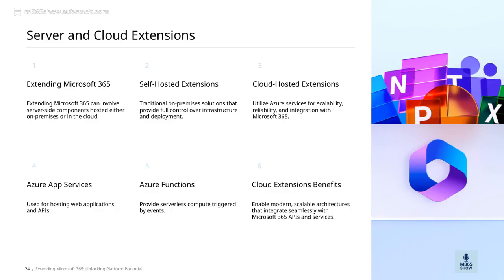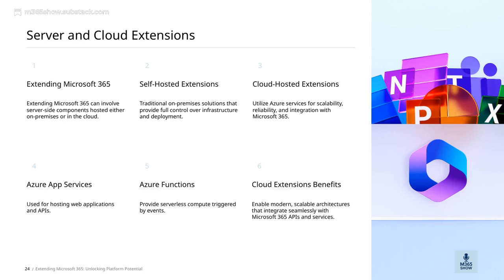Now, moving on to cloud-hosted extensions, these are traditional on-premises solutions that give us full control over infrastructure and deployment. They're ideal when we need to maintain tight control or comply with certain regulations. Finally, self-hosted extensions involve server-side components that can be hosted either on-premises or in the cloud, giving us flexibility depending on our specific needs.